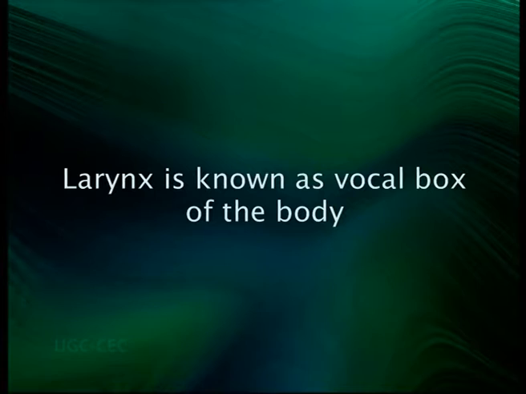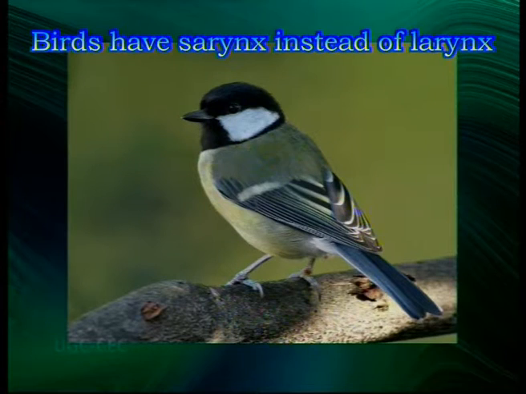These vocal cords help in creating the sound in the case of mammals, and that is why the larynx is also referred to as the vocal box of the body. Instead of the larynx, there is a structure called the syrinx in birds, which helps them create sound. Thus, in birds the larynx has no vocal cords and is soundless. But the syrinx is the structure which creates the chirping sound in them, and they have certain membranous structures present there which create the sound.